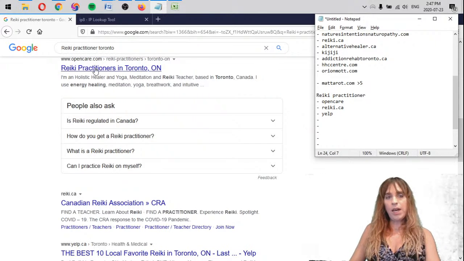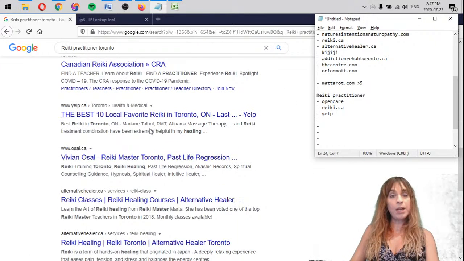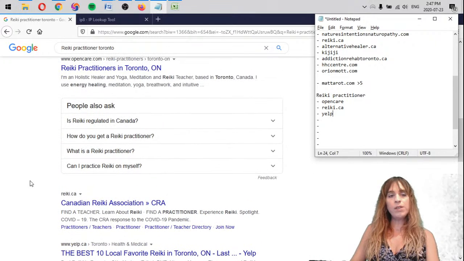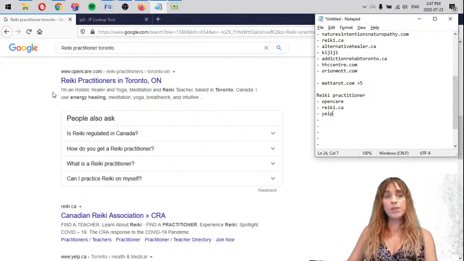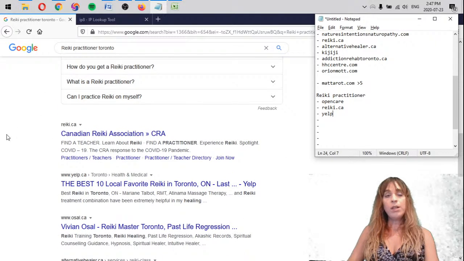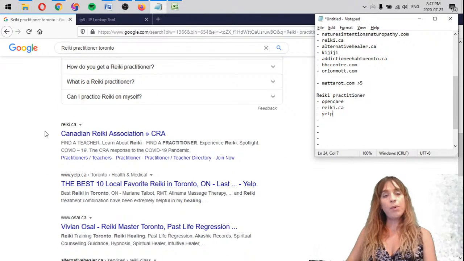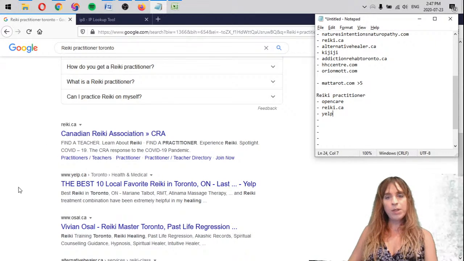Now that is actually a good sign for Matt that the top 3 results are not Reiki practitioners. Google is aware of sites like OpenCare, sites like Yelp. They don't penalize them, but broadly speaking, they would prefer to rank a local business over a directory. So the fact that so many directories are getting ranked bodes well for Matt. I'll put it that way.